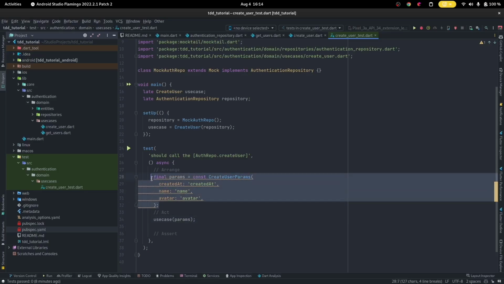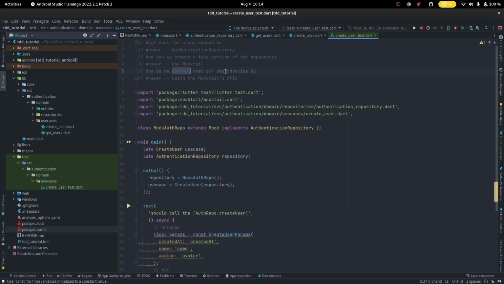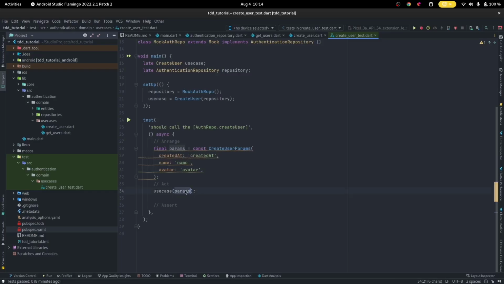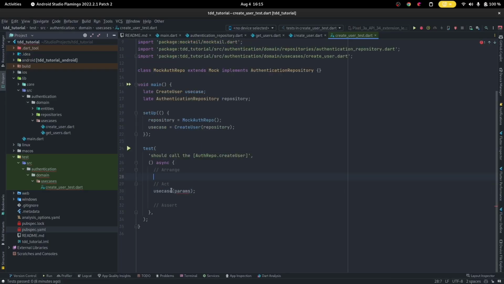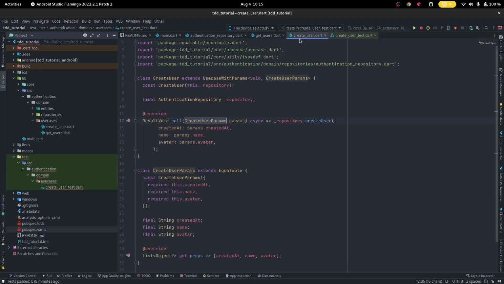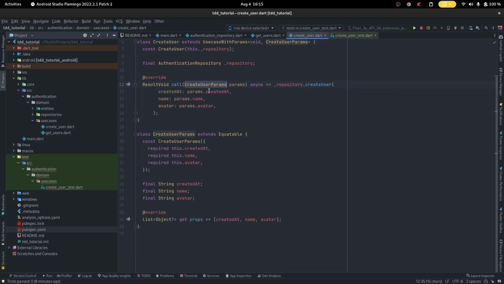But then in clean architecture tests, so this is how testing a normal function would work, right? We arrange everything in there. But in clean architecture tests, remember the third question. We want to control what our dependencies do. We don't just want to act and give it these params. We actually want to control what it returns, right? Now, how does this use case return something? The use case does not just carry out its own function and return something. The use case actually depends on the repository. It calls the repository's function, and then it returns whatever the repository's function does.